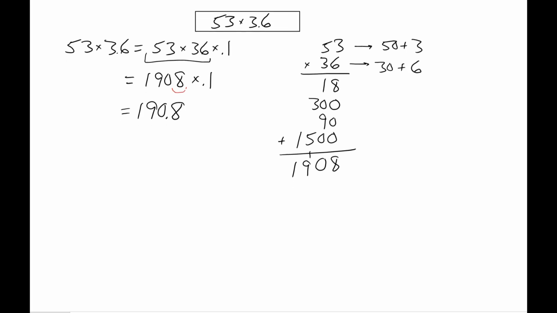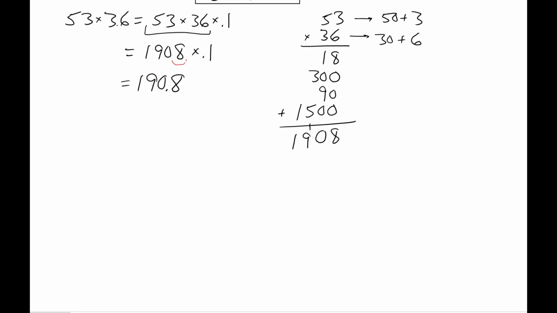Now, the way you typically will see this multiplication done is you'll write the two numbers down. 53 times 3.6, multiplication symbol and the line. And you write the numbers down, including any decimal points. And you basically just ignore the decimal points while you do the multiplication. Now, notice I'm not lining up the decimal points when I write down my two numbers like I would normally do if I were adding two numbers. Because again, I'm just going to ignore any decimal points while I'm multiplying anyway.